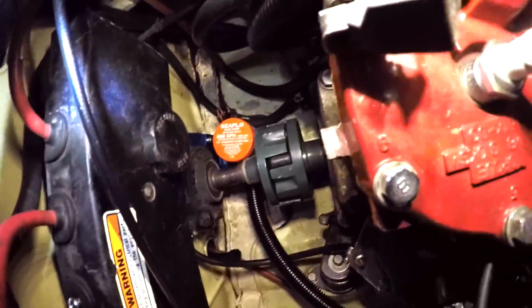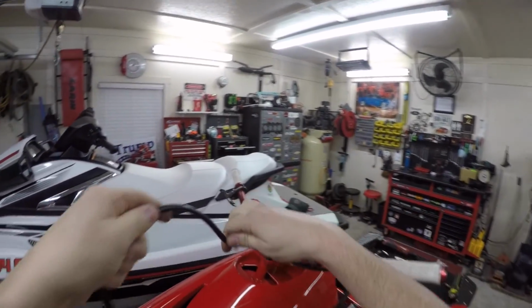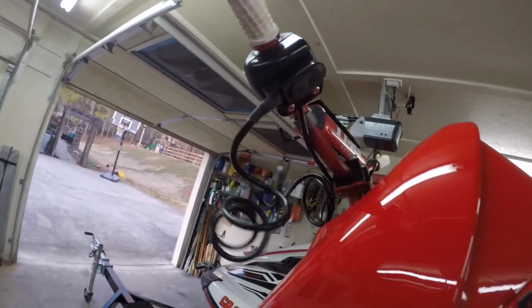As you can see down here, we've got the bracket mounted, maybe at a little better angle. We've got the bilge pump installed, and I've got the flex hose coming around right now. So fish this down through there. There we go.